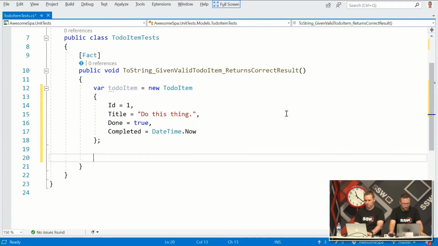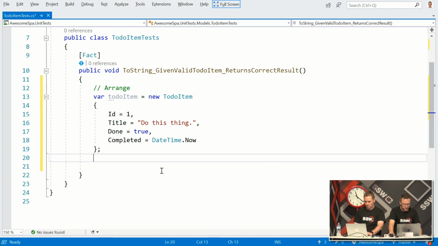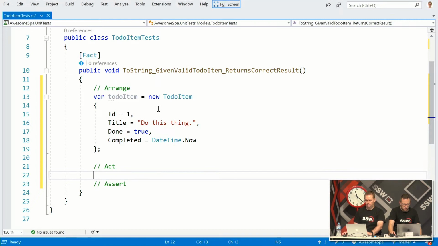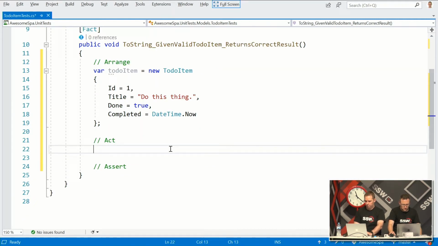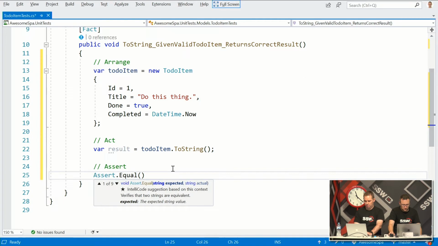When we write our unit test, generally we're following the arrange, act, assert pattern, the three A's. There we've arranged everything we need for this test. Now we're going to take an action and get the result. So we'll say our action is .ToString. And now we can assert that result. We want to say Assert.Equal, being careful to get these in the right order: the expected result and the actual result.